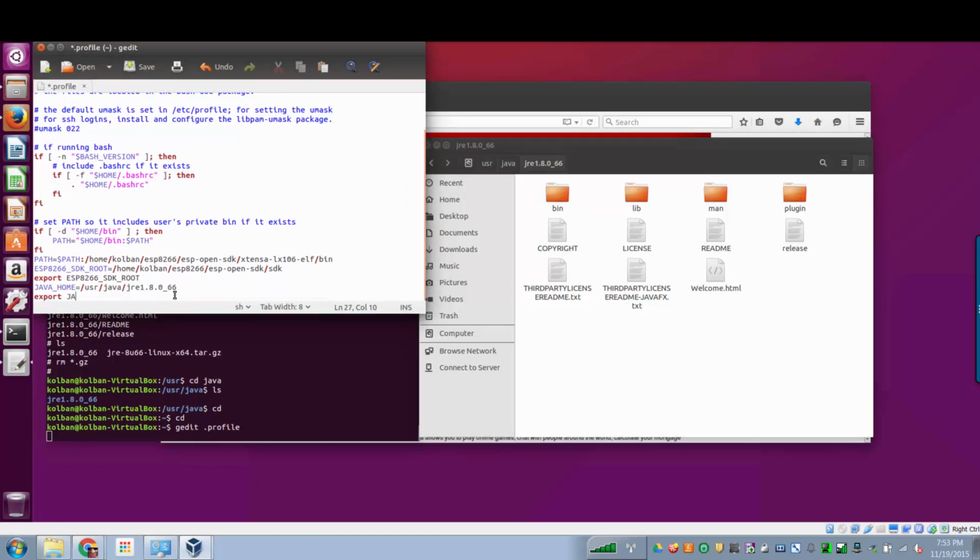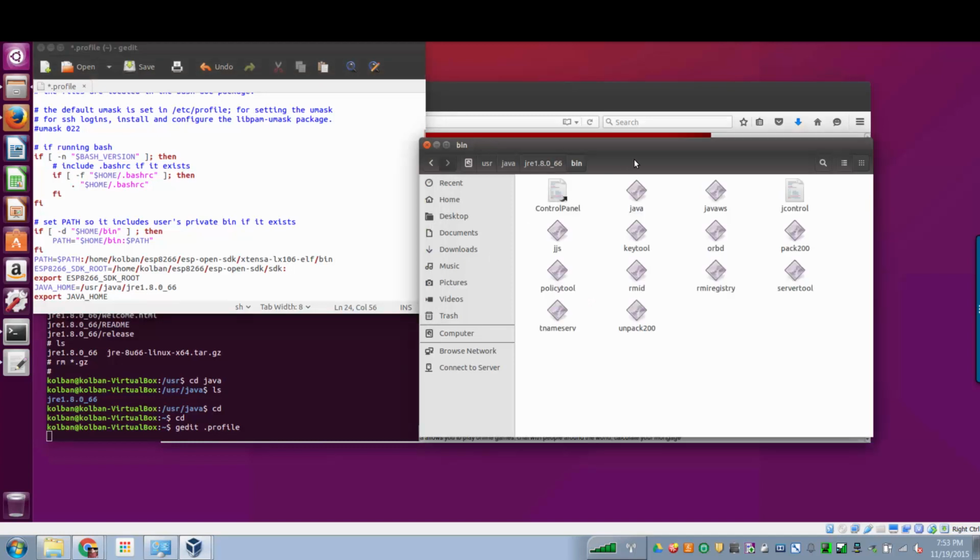And export JAVA_HOME, and finally add in the bin folder into our class, and not class path, into our path statement, so it can find the Java executables for the runtime. Save that, and we're good.